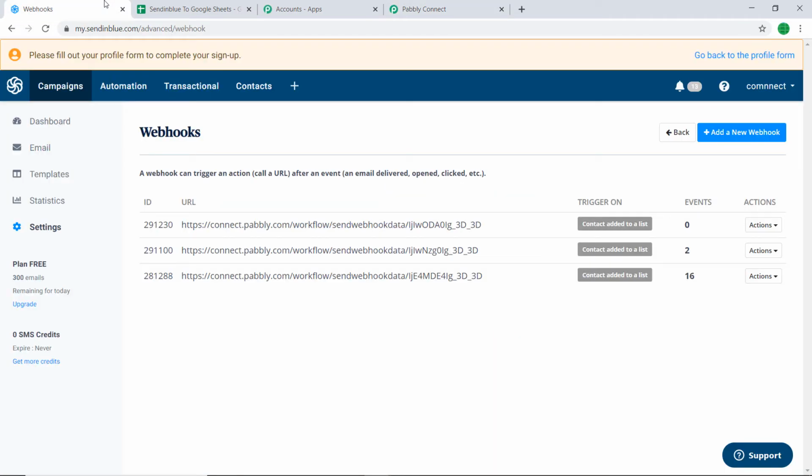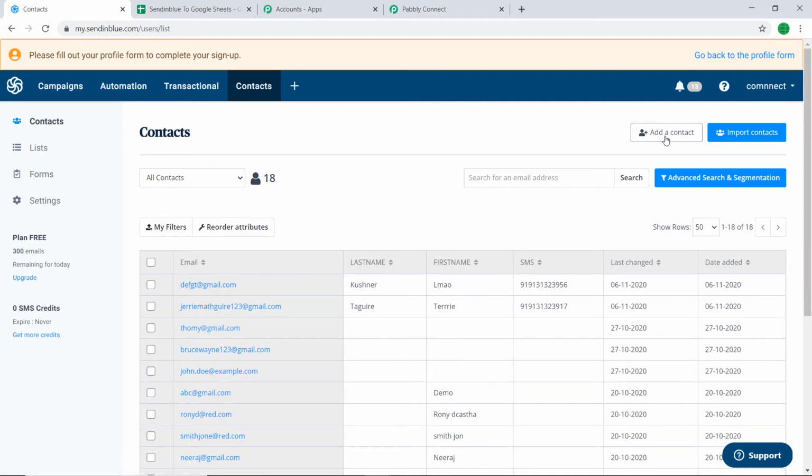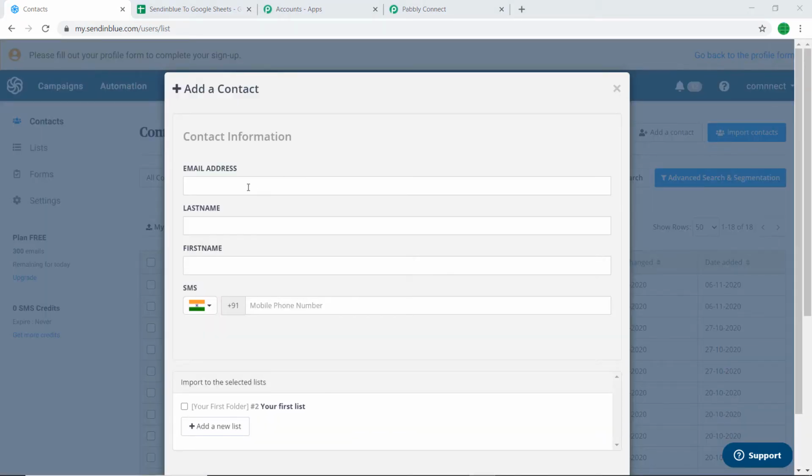So let's create a dummy contact in Sendinblue. Let's go to contacts, and then click on add a contact. Here I'm going to enter some random details. Let's say whm1234@gmail.com is the email address of this dummy contact.